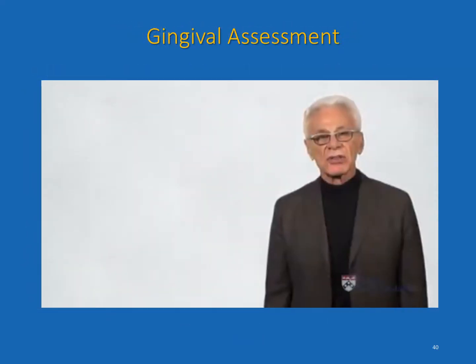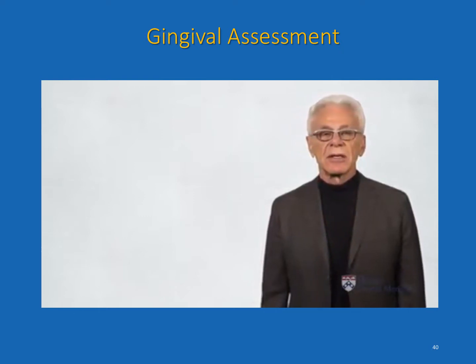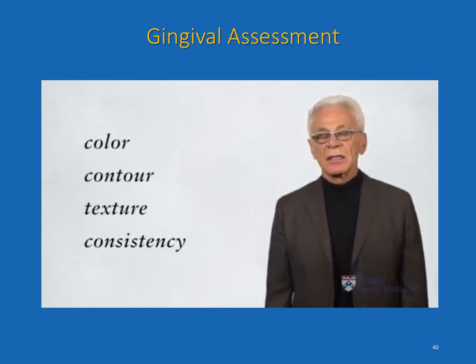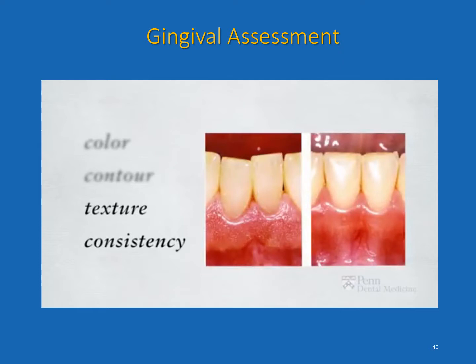When describing gingiva or gums, the dentist will use 4 terms to communicate his or her findings: terms of color, contour, texture, and consistency. Let's describe texture and consistency. The texture is the surface characteristics. Healthy gums generally have a stippled appearance similar to a peel of an orange, and consistency refers to the resiliency. Healthy gums are usually very resilient, as opposed to gums which are inflamed, which are rather edematous.